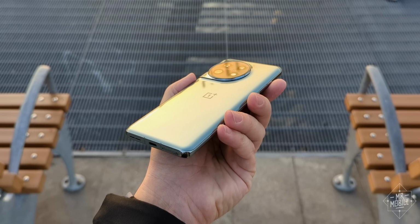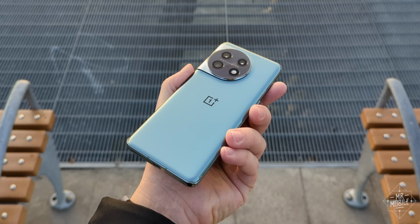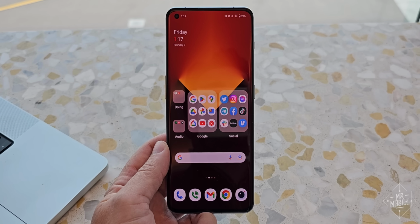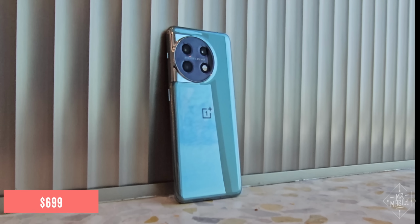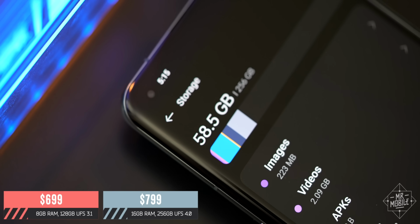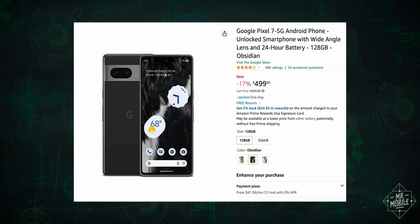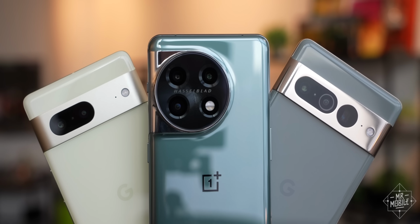But if you don't care about any of that, the good news is still just as good as it was at the top. The OnePlus 11 is slick and speedy, and while you can't get it at a carrier store in the States, the unlocked price is competitive enough. It's $1 under $700 to start, topping out at $799 if you want more RAM and storage, or you just like the color green. That's proximate to current Pixel pricing, depending where you shop, and the OnePlus 11 gets enough right that I do think it deserves to be there this year.